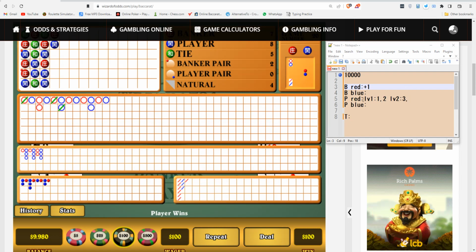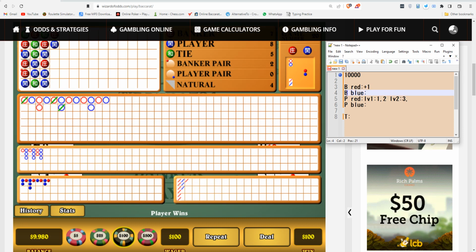So there are always only 2 trends active. Like now this is active and this is also active, yeah, these 2. So banker blue and player blue, they are not active. They will activate after the loss of 2 levels of one of these active levels. You know, when an active trend loses 2 levels, then the other trend that is now inactive will activate, and the other one will stay inactive until the new trend loses 2 levels. New trend, sorry if I swap the words, and yeah, I speak nonsense here. But I'm not English, so please understand that.